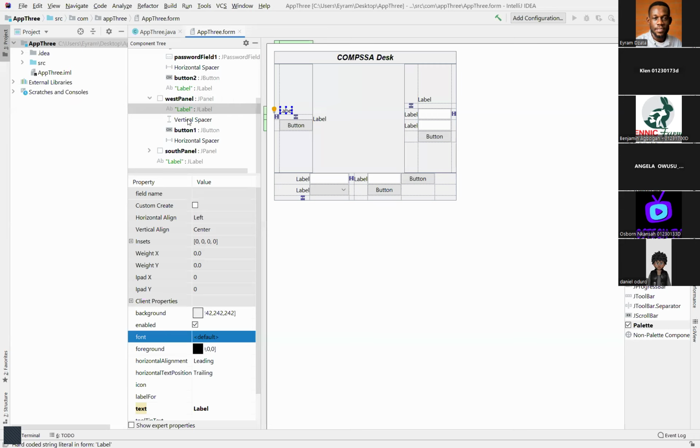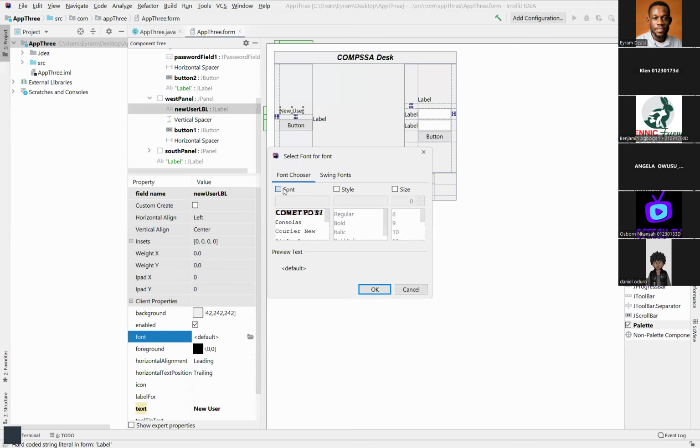So I select the first label and I'll name this new user label, LBL. And then name the label text itself as new user. With that one also, we set the properties, the font type. So we use Arial, bold, and font size 18.